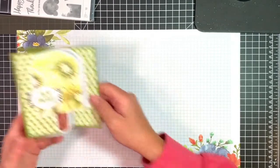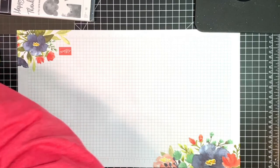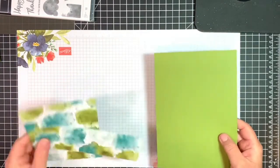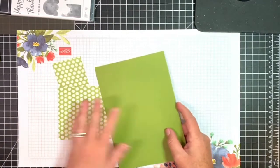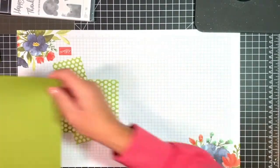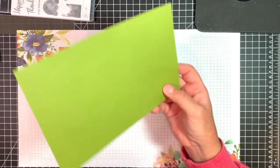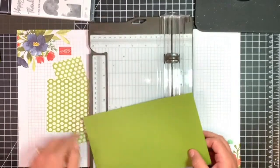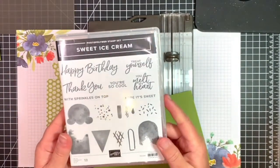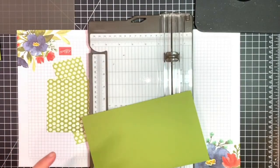I think it's awesome. The supplies I have for that are some of the coordinating designer series paper and a piece of Old Olive, which is 8.5 by 5 1/4. And I'm going to score this. Let's get this out of the way. I don't know if I talked about this or not, but this is the stamp set that we're going to use. This is where I got the thank you and the happy birthday sentiments from.